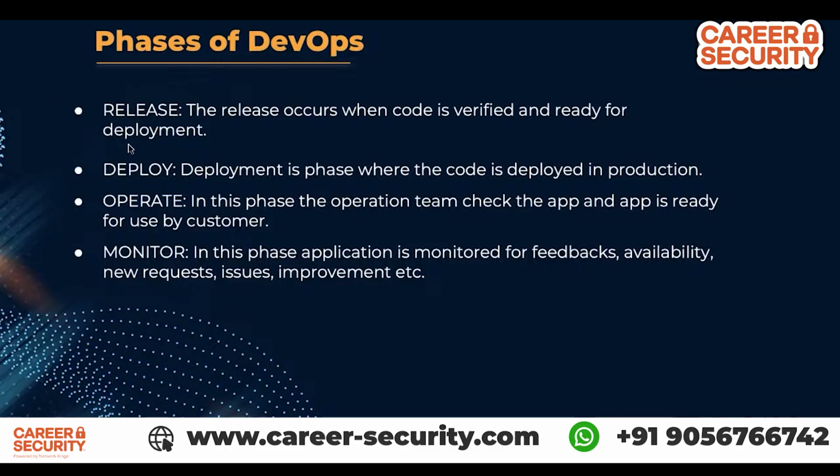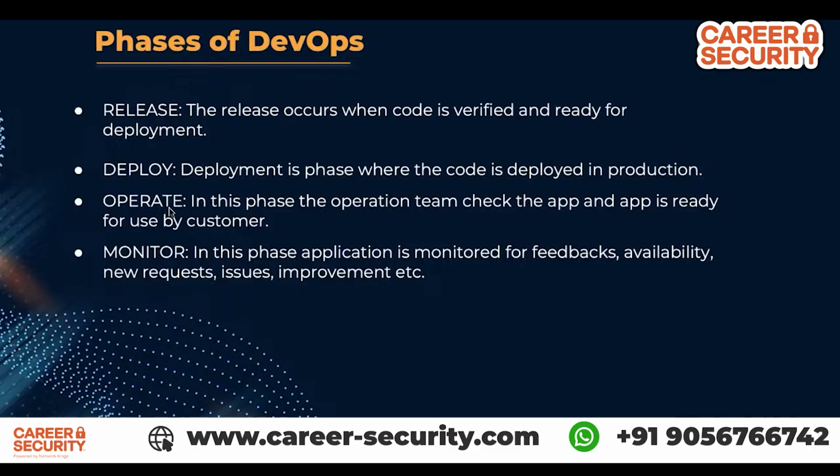Then we actually go and deploy it in the next phase, which is the deploy phase. We deploy the code into production, and then the application starts running. That's a small step that we do, the deploy. The deployment can be done with the help of any CI/CD tool. Jenkins is there. Other tools are also available in the market, but Jenkins is the most famous one.